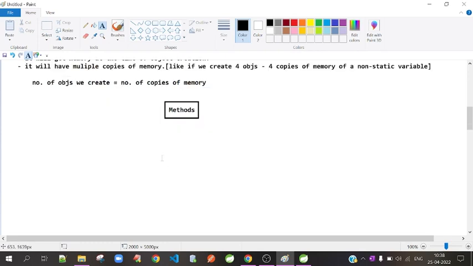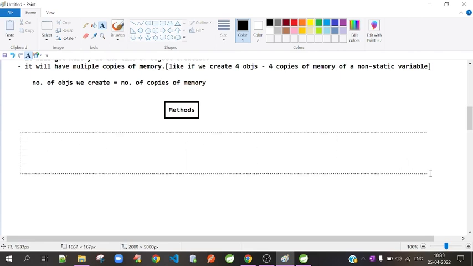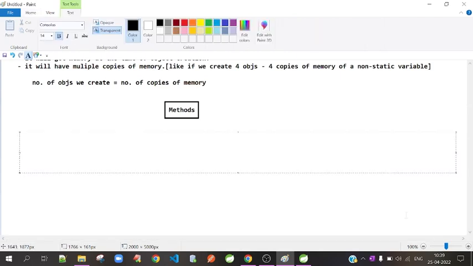Coming to the method part, we know methods are called only and only by the programmer. Nobody else can call the methods. If the programmer does not place any statement for method calling, the method will never be executed, except the main method.